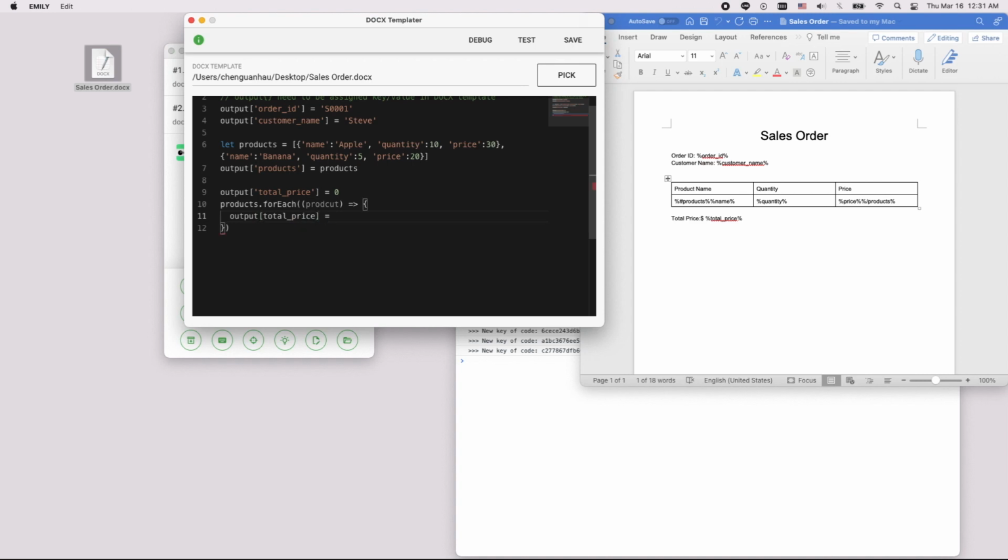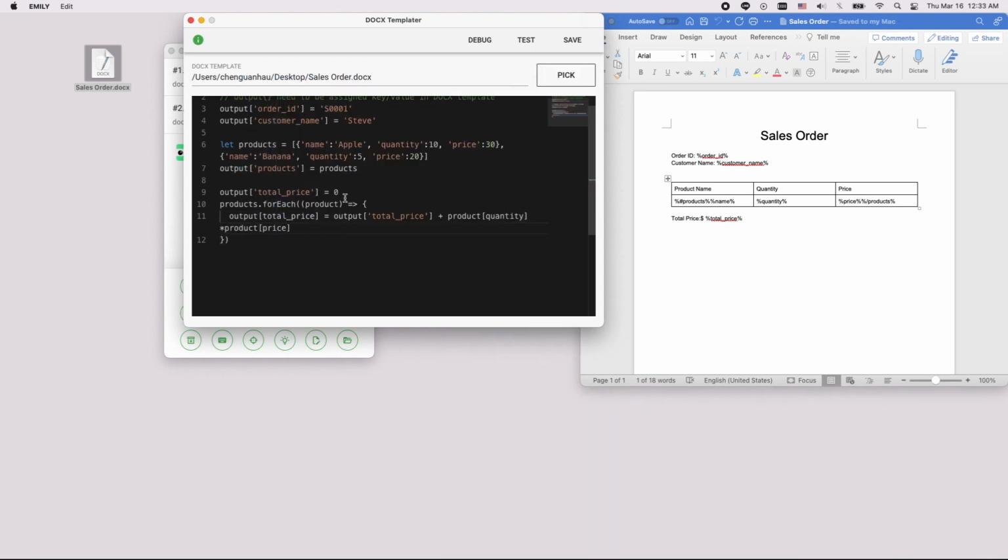With this method, regardless of the number of rows, the total can be summed up. After entering, click Test, you can see that the total price appears.